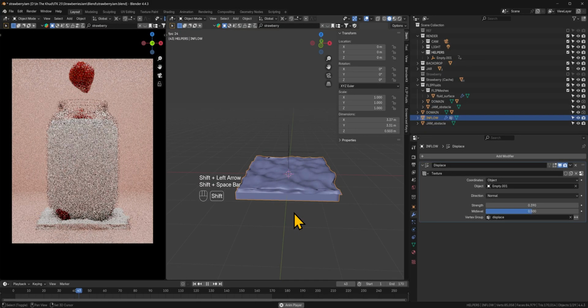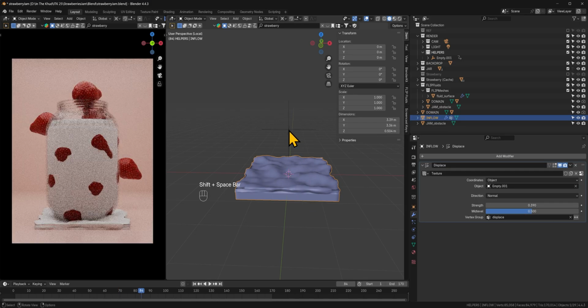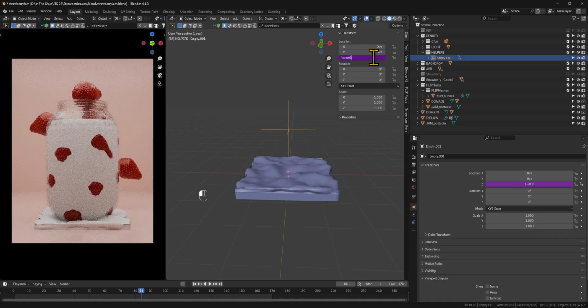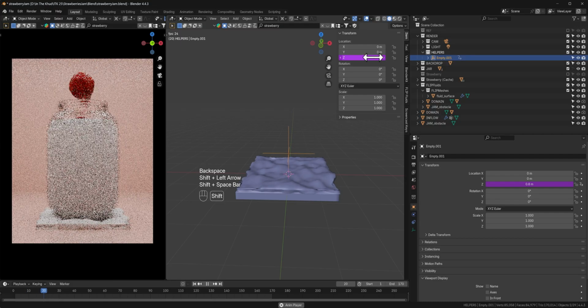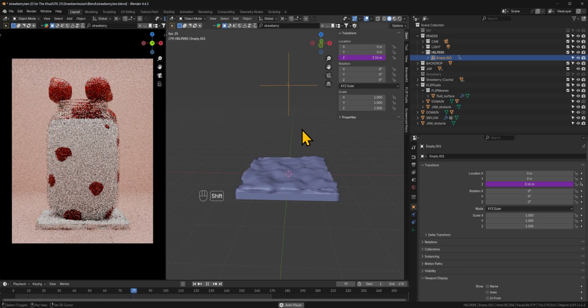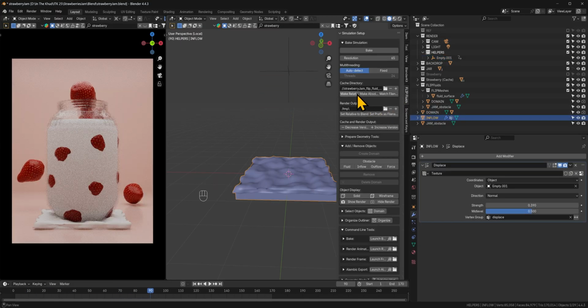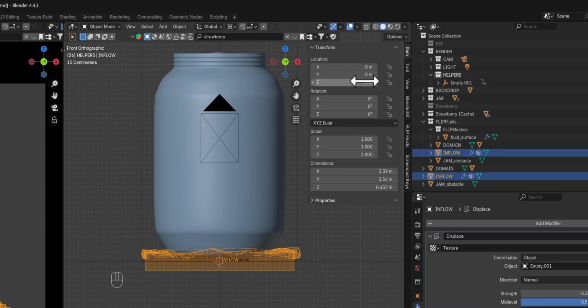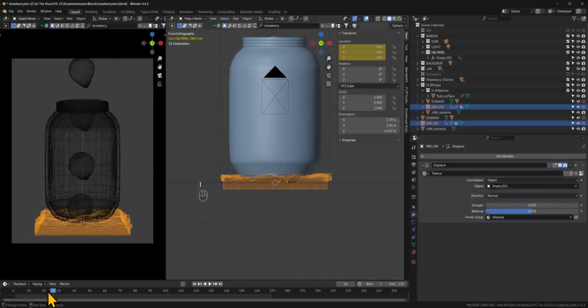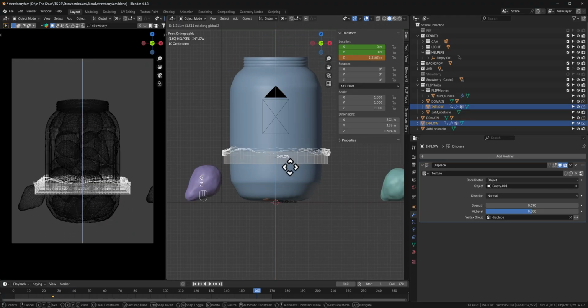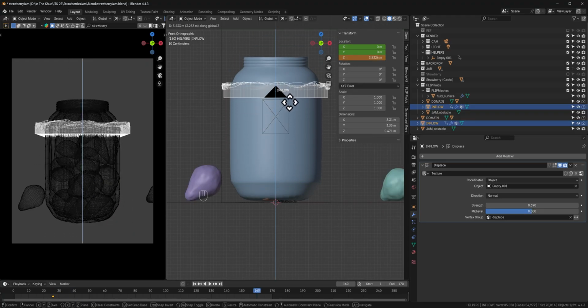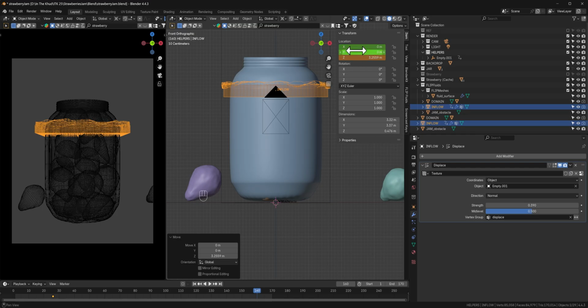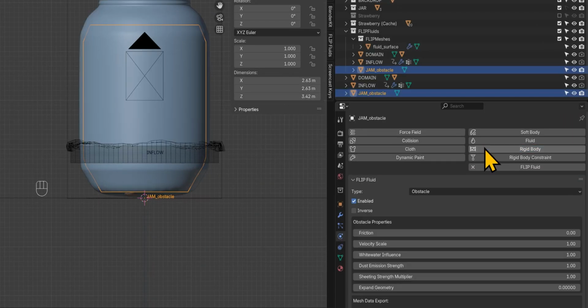Now when we play the timeline, we get continuous wave-like motion at the top of the inflow mesh. We can divide the frame by 25 to make it move twice as fast. In Flip Fluids, this mesh gets assigned as inflow. Now we shall check the animation of the cached strawberries to predict when the jam liquid should start filling up the domain from bottom to top. On the inflow object, add keyframes to location and space them out accordingly. In jam obstacle, we need to enable inverse.